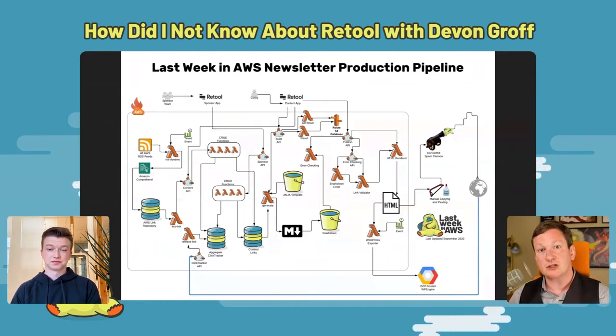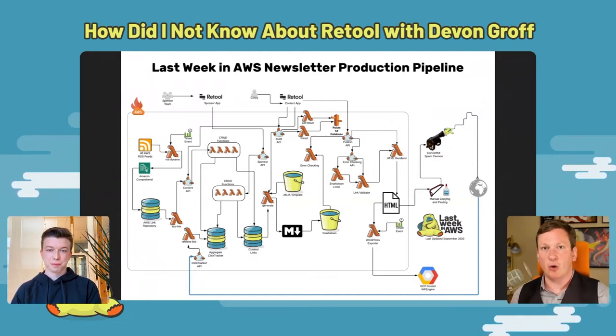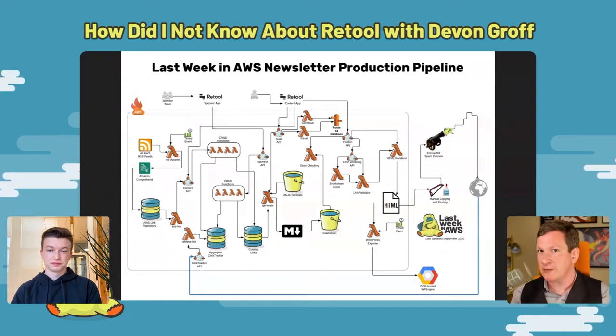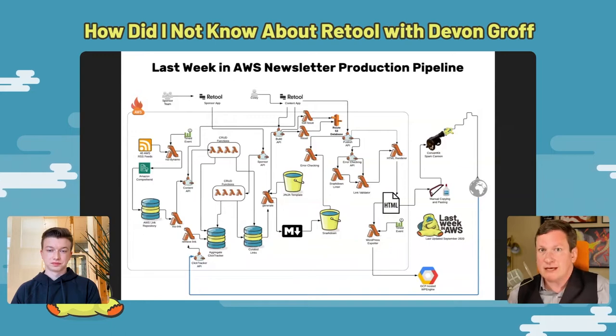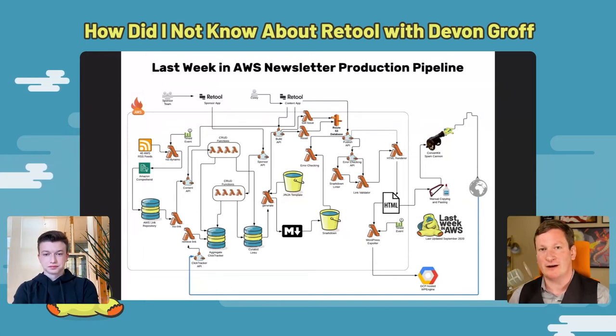The architecture for how this whole thing works in simplified form looks more than a little terrifying. If I were to hand this to someone else, they would immediately do the smart thing — chuck the entire thing away and start over. This is a Rube Goldberg contraption of Lambda functions tied into API gateways. It works, kind of, but using curl to fire things off wasn't really the right idea. So I started asking around about hiring someone to do JavaScript work, and the answers didn't thrill me.